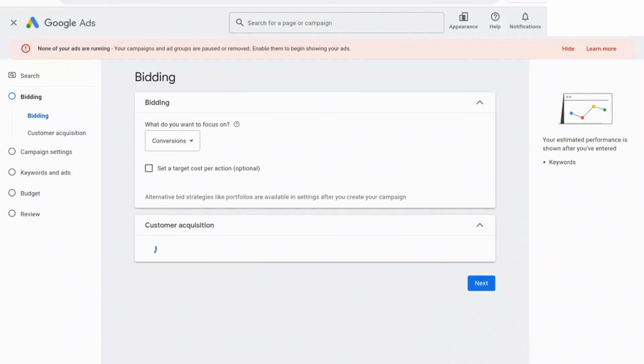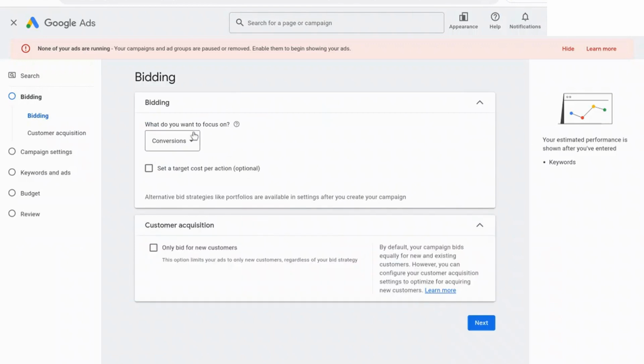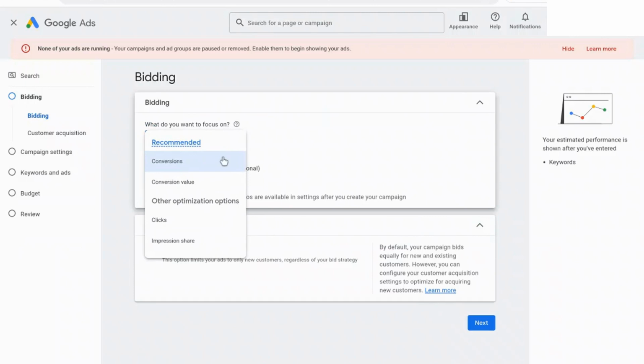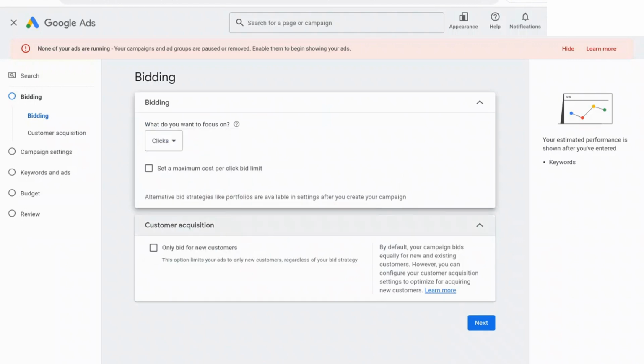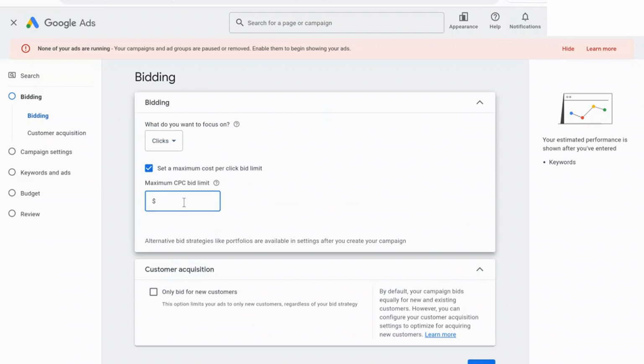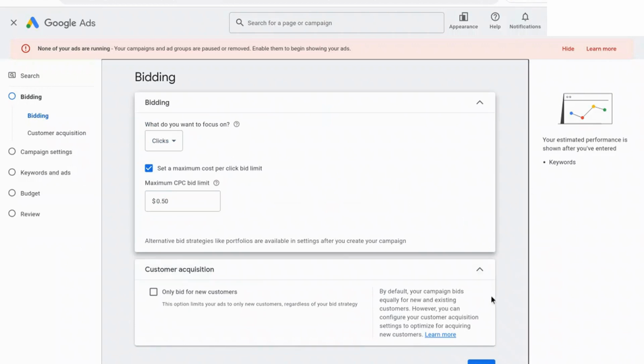All right, so now we're at the bidding screen. For this type of campaign, what I like to do is to have this be a manual CPC campaign. To get to that section, you have to select the clicks option here. The reason why we're doing this is because for your own brand name, you don't have to pay a lot. If you have it on automated bidding, what I've found is that Google will typically spend a little bit more from a cost per click standpoint than you actually have to. So I start low, and then if I need to work a little higher, I'll do that. But I'm going to set a cost per click of 50 cents. And then we're going to continue on.